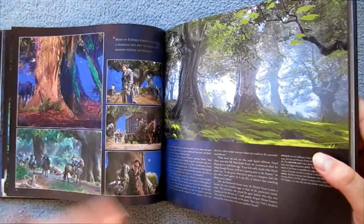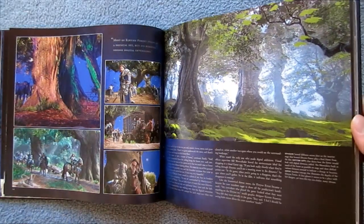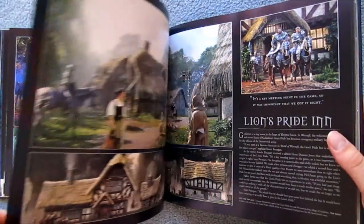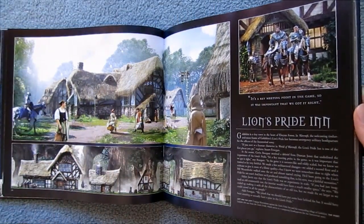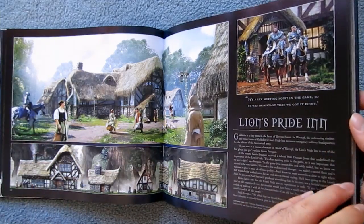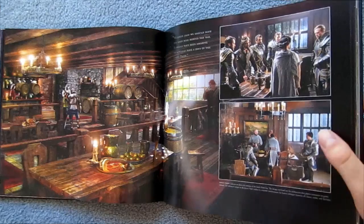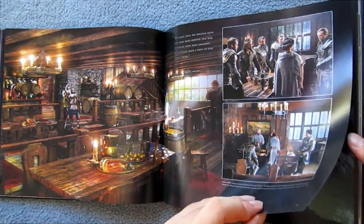I was trying to think of a term to describe it, but I actually think in the book the costume designer describes the look as something that looks like it came out of a storybook, which I think is absolutely perfect and definitely captures the aesthetic of this film. It's very unique, and even though the story and the film as a whole wasn't particularly great, I think they did a really great visual job with this movie, and this book does such a great job of capturing that.